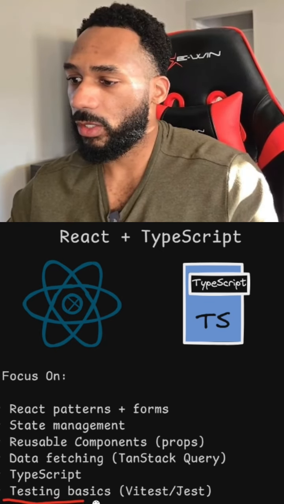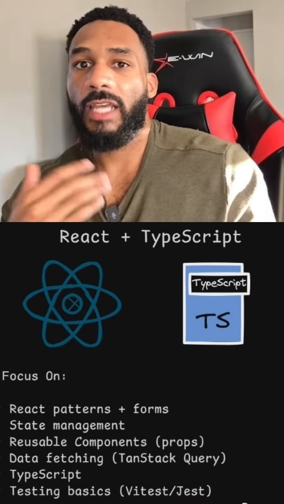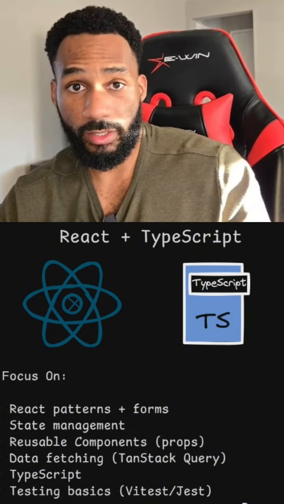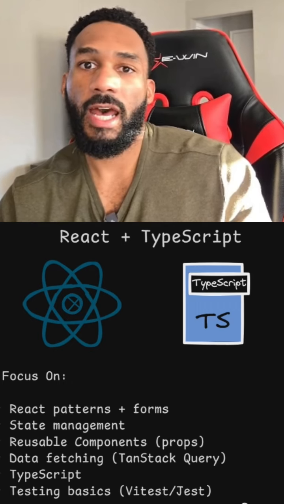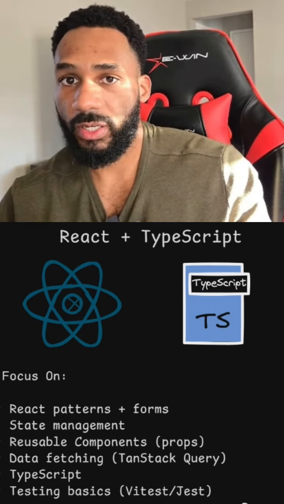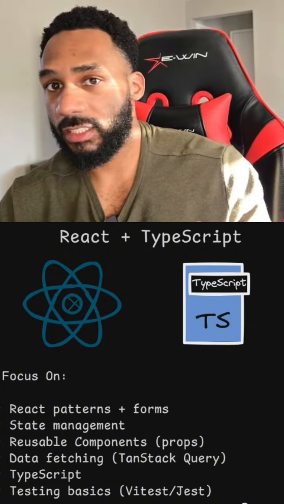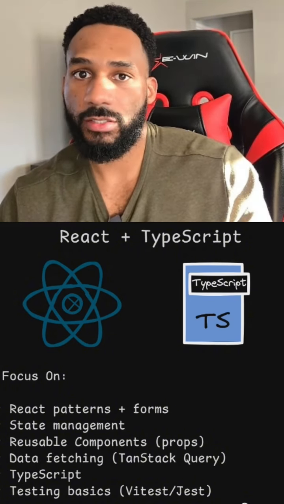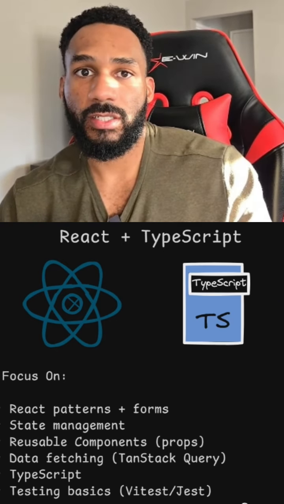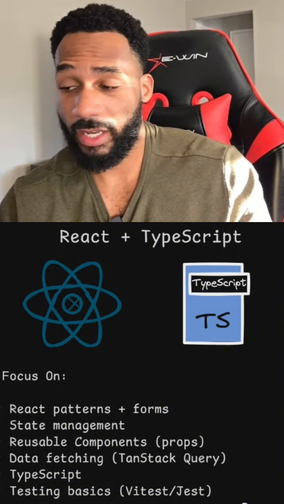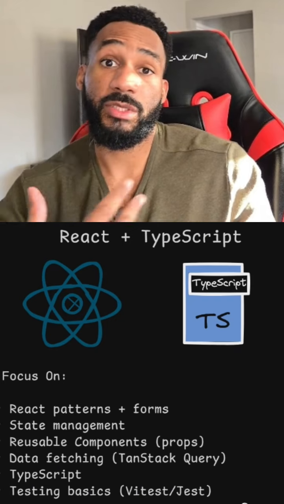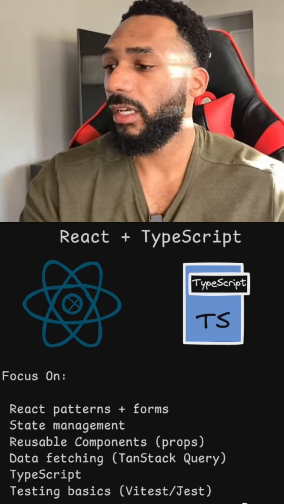The last thing you want to work on is testing. I never really did unit testing until recently, and I think unit testing is very important. Understand Vitest and Jest, and how to set up tests for your components for whatever feature you're building for your app, and make sure that feature is actually working as intended. You could give it mock data and go through different testing scenarios to help you test whether that feature is working properly or not. Based on the tests that fail, you can make adjustments to the test or to the code so that the tests actually pass, and you should be good to go.